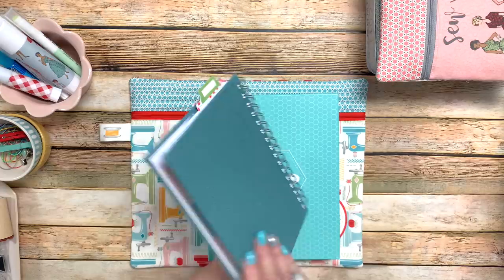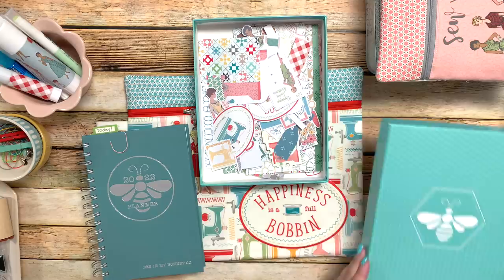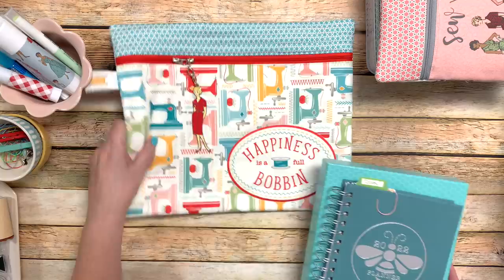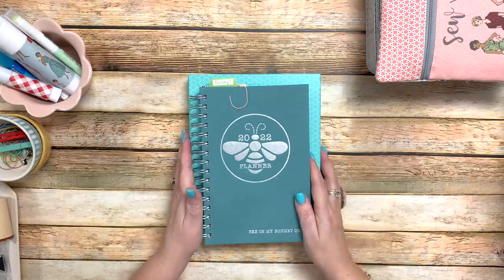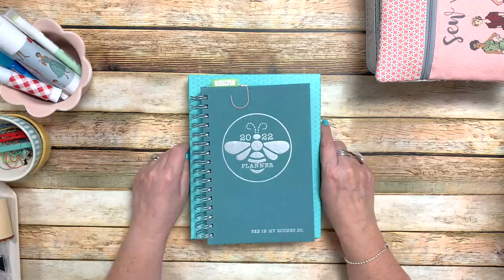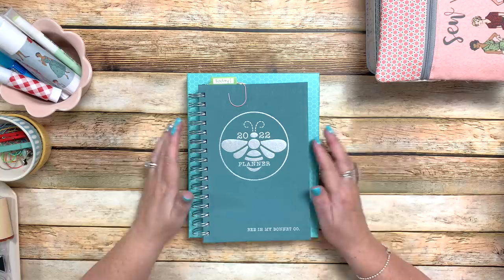This is the box that it comes in. This is the planner — it's got a nice linen cover. The reason it's not in the box is because I keep my clip art in the box, because I love this box. Together, I just keep them in one of my project bags to keep them safe. I will be doing a tutorial on how to cover my planner — it's actually a tutorial I've done before, several times on retreats, once on my blog, and even published in Quilts and More magazine several years ago.